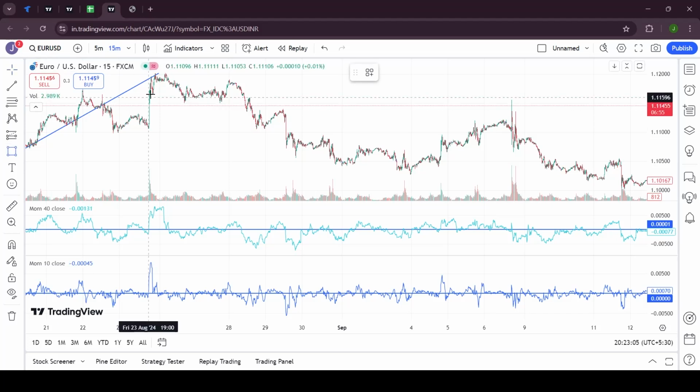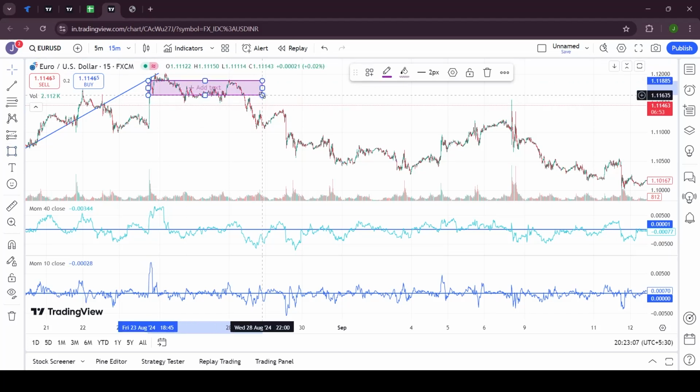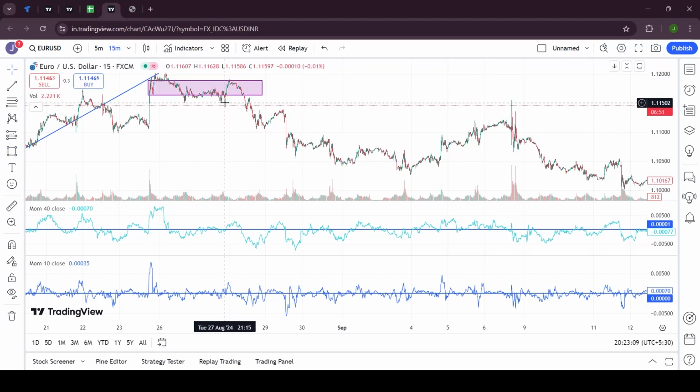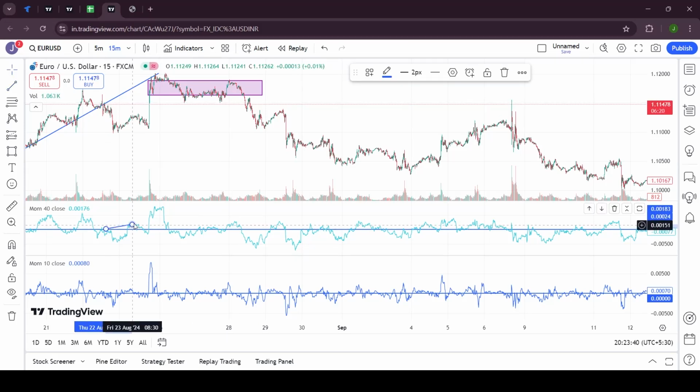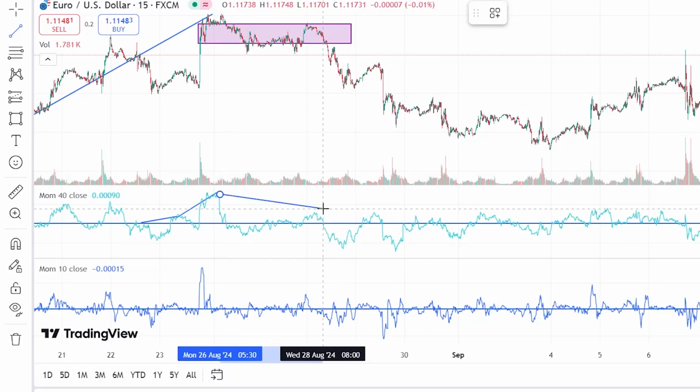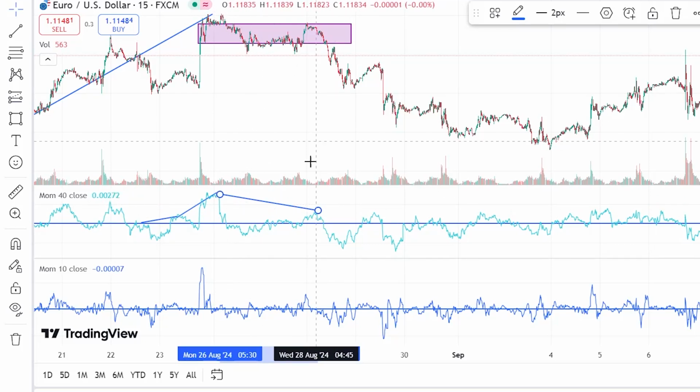You can see that the price is almost the same and it's not rising too much. At this level, the MOM indicator shows that it is not making new highs. Let us see: here it's making new higher highs, but here it just stopped making new higher highs. If you compare both signals, you can see that this higher high is more than the previous one, and we can see that the bearish divergence has started, so now we look to enter the market.